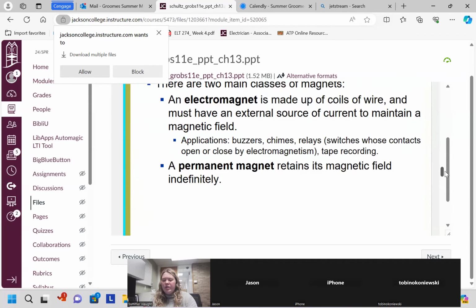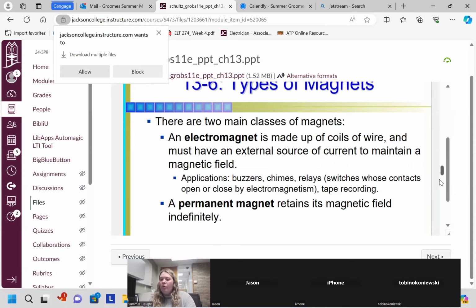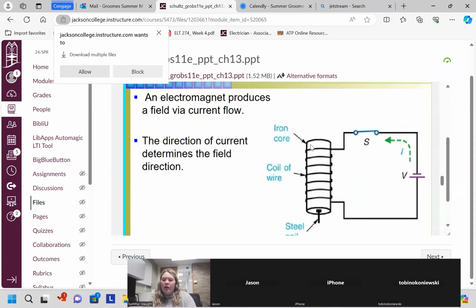It goes into talking about the different types of magnets. Obviously, for this course, the main type of magnet we're talking about is an electromagnet, and that's essentially when you have a coil of wires. And so we'll talk a lot about how that impacts electricity. So when reviewing this, permanent magnet is important, but really the electromagnet is what's important for this class. And this is a good example of what it looks like. So you have this coil of wires. So this causes a magnetic field.